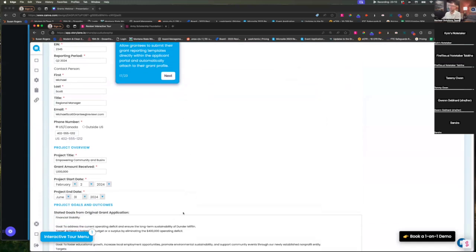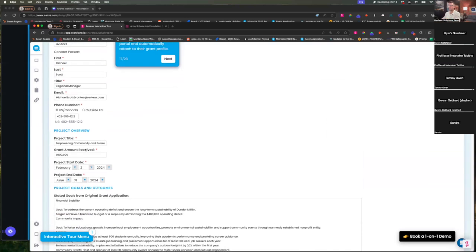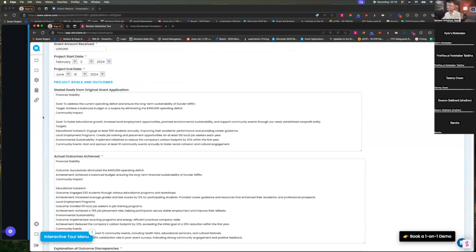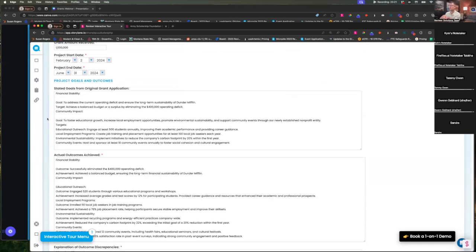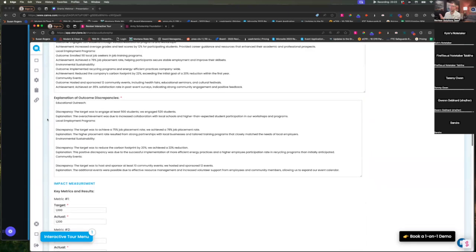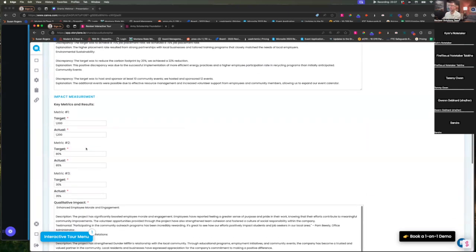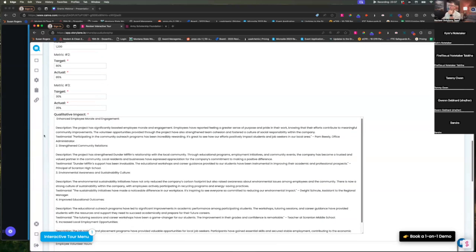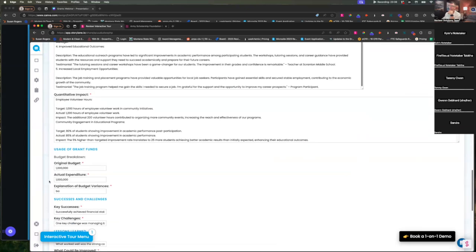Now, again, there's thought and logic behind this, right? It's mapped directly to the form. So we want to know, again, what was the initial amount requested? What were your dates? What was your initial goal of the grant application versus the actual outcome? Tell us more about discrepancies between the two of them. You told us as a grantee how you were going to measure success based off of certain metrics. What were those metrics? What were the targets, actual versus, again, the discrepancies between them? What was the impact that you had with the grant funding?